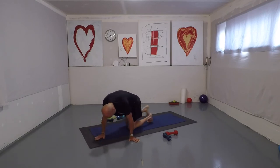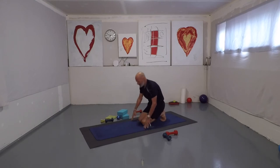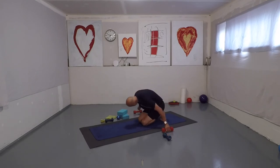Have your toes tucked under. Toes are tucked under, knees are bent. If this is too much for your knees, you can always put more pad underneath, or you can come forward. Do have all your toes tucked under, though. A lot of times you'll let that go. We want to stretch those feet out.